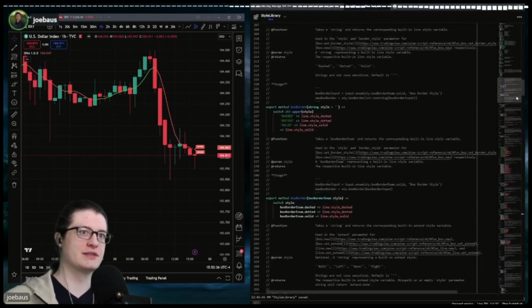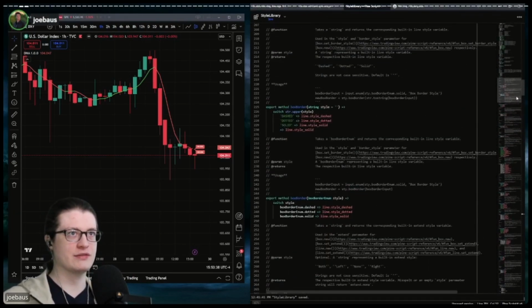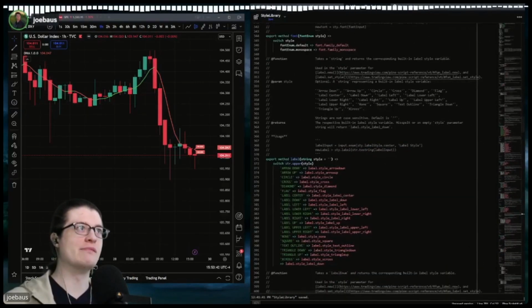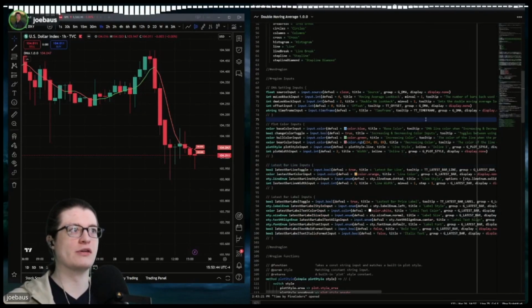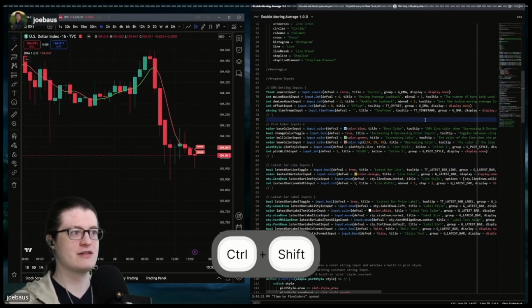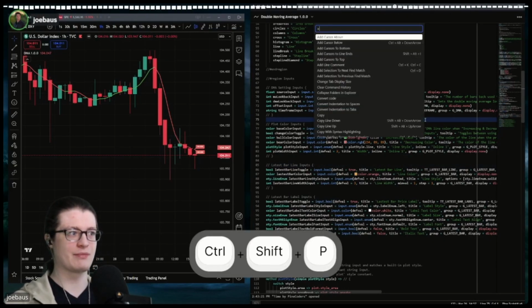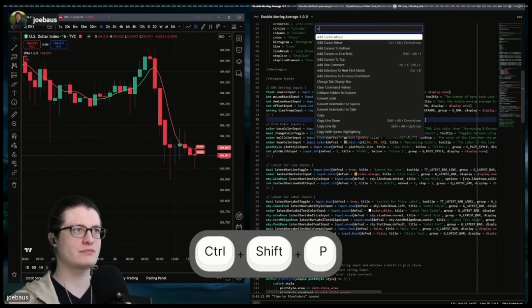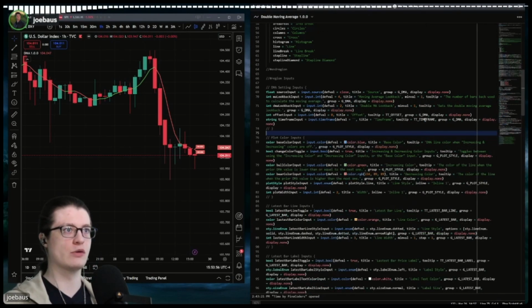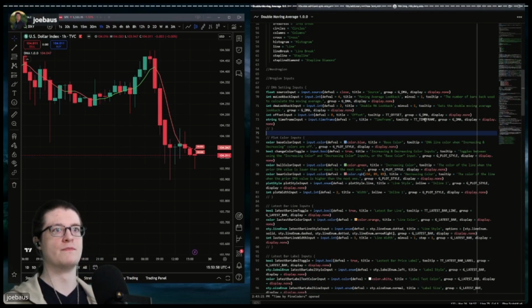So it's line wrap when you can. However, go into the command prompt, Control-Shift-P, and type in word wrap. Then there you go, toggle word wrap, and boom.